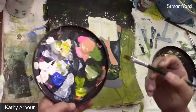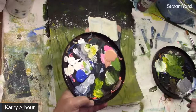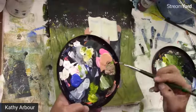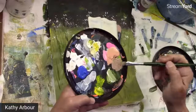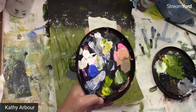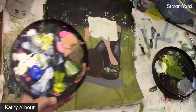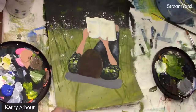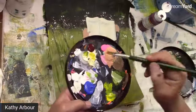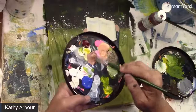Now let's see. I'm going to take this flesh color and some brown. Let's see if I can make a reasonable, yeah, that should do. So the brown and that flesh color. I want to make kind of a darker shade for shading. I think I need some red. Let's see. There's candy. Let's try this one. I want a little bit more on the red side. This should do. Let's try that again. Some of this and some of this. Yeah, that's better.